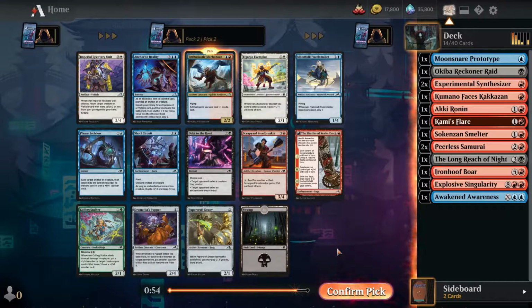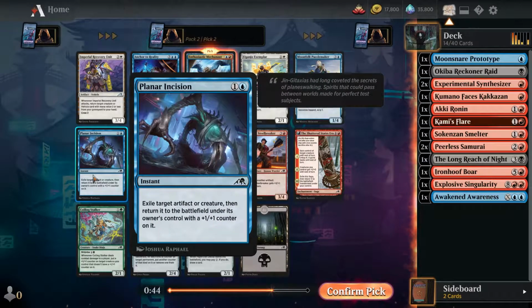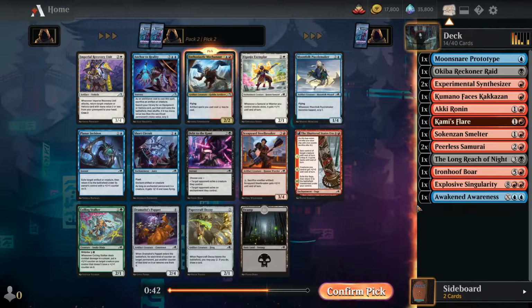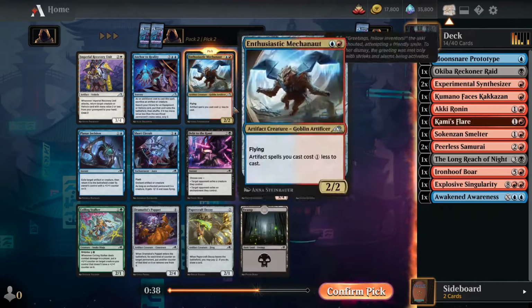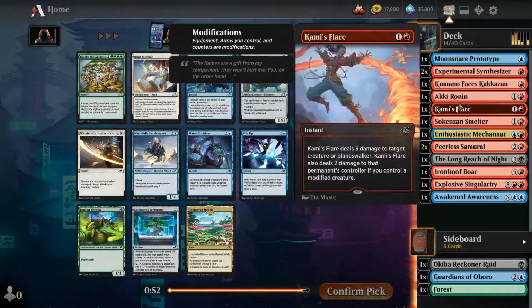This makes me want to go red, or I mean blue. Anchored to Reality is not what we're looking for. Short Circuit not what we're looking for. Planar Incision not what we're looking for. Puzzle Maker fine, I guess. This is okay. This is okay. I'm gonna take the Artifact Payoff and try to go harder into artifacts now.